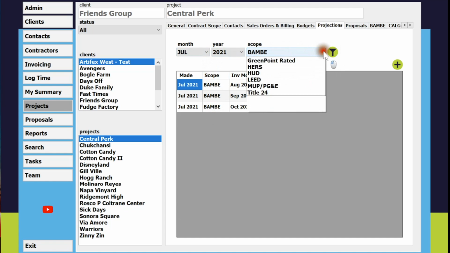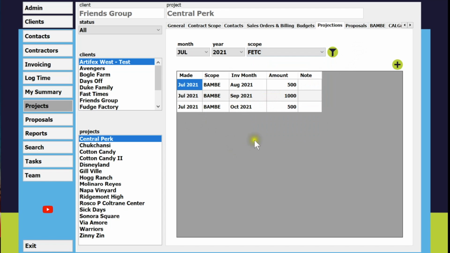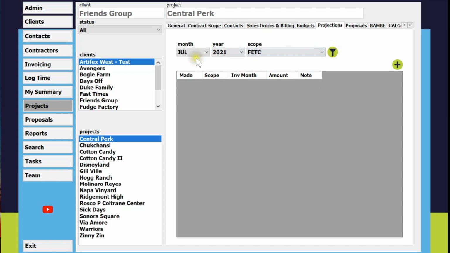If I change this to FETC, none should come up because there were no projections made for FETC in July. But if I change this to October, the projection I just made should come up, as it did, with the invoice month of November.